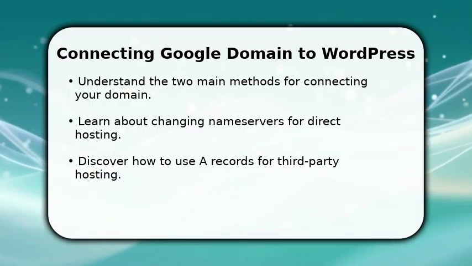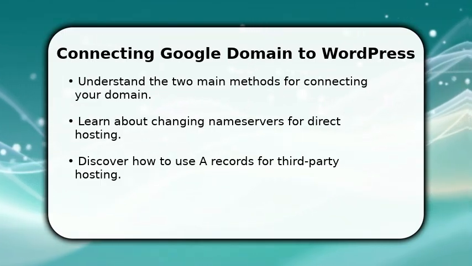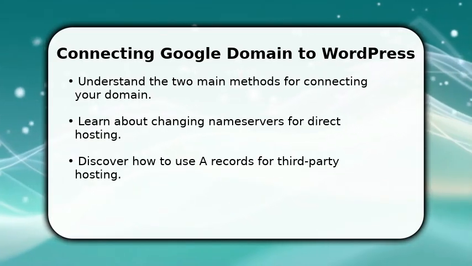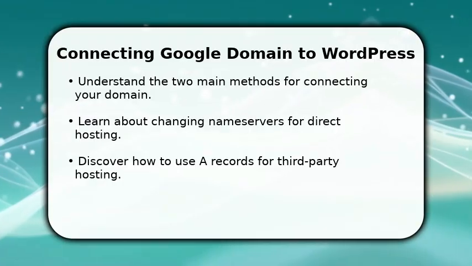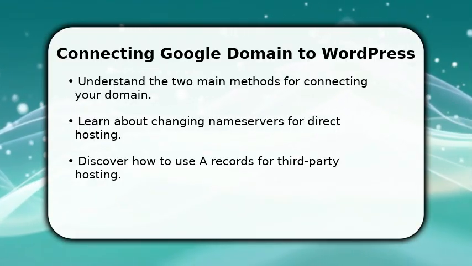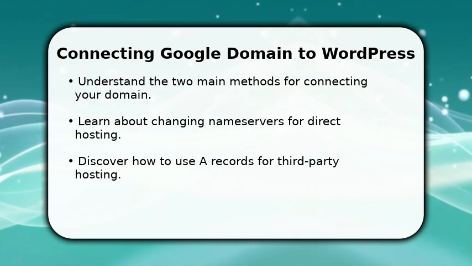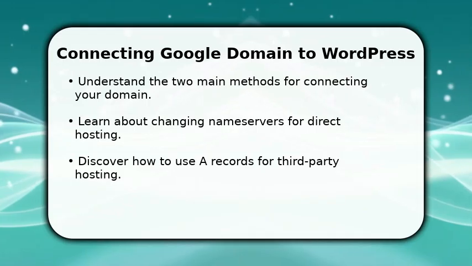In this video, I will explain how to connect your Google domain to WordPress. We'll cover two primary methods, updating name servers and configuring A records. Each approach suits different hosting setups, ensuring your website goes live smoothly. By the end, you'll have a clear understanding of how to point your domain to your WordPress site, making it accessible to everyone online. Let's get started with the first method.